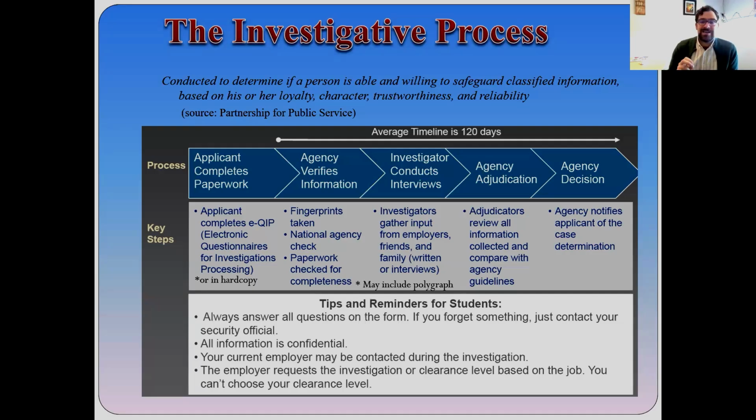So in the chat now, I have put the SF-86. This is a document that you can fill out online. If you choose to do that, understand that you will want to password protect this. This is a lot of personally identifiable information, including things like your social security number, your current and past addresses, your driver's license information. There's a lot of information you don't necessarily want to fall into the wrong hands. So I would suggest that if you use the PDF to edit and enter information and track all this data, you make sure you password protect that.